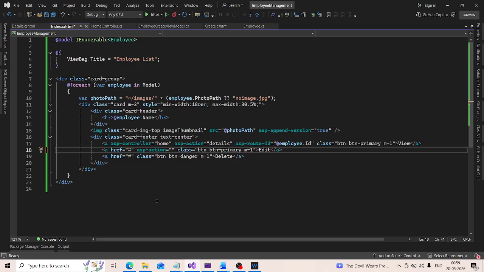The name of the action is edit, and it is going to be within our home controller.